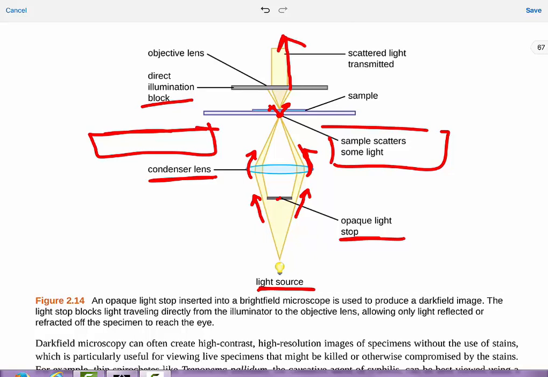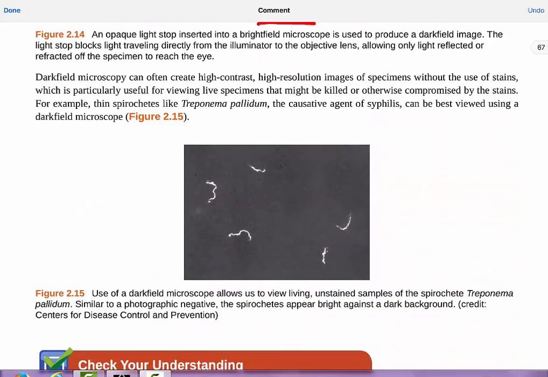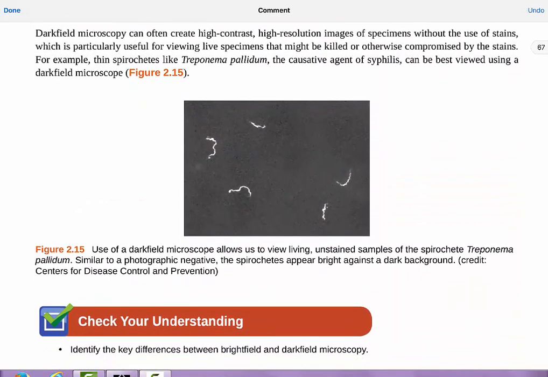We have our objective lens here. This is what's going into the microscope. And that's the light, remember, that is bounced around. It's not direct, right? So we don't see a whole bunch of light coming up like we normally would. We just have these little bits of light peeking around the corner, and then these little bits of light are going to bounce off of the specimen. And then, let's see if we can scroll down and see the picture. There's the picture of what a dark field microscope image looks like.